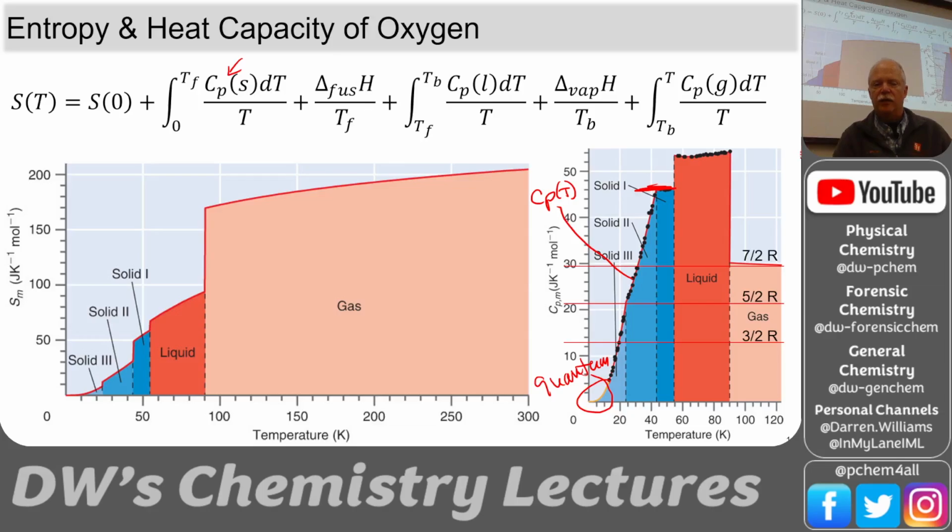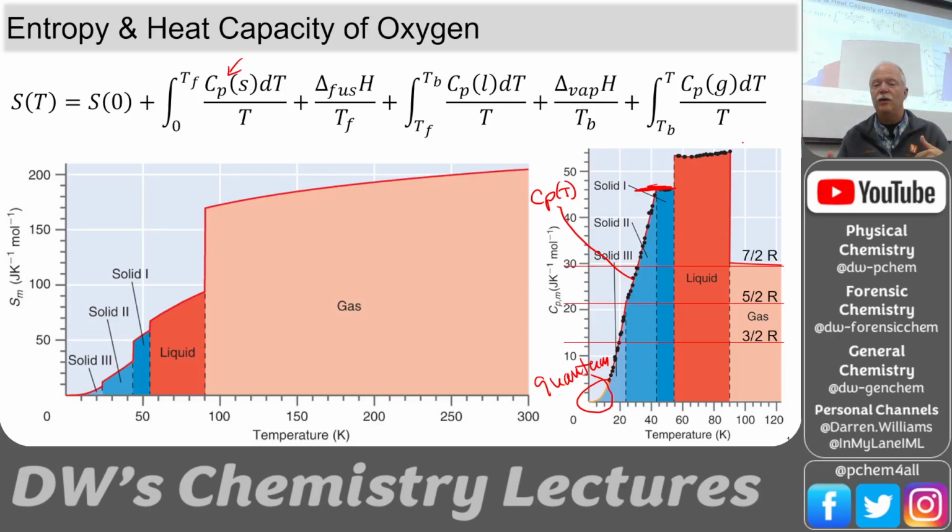Now let's look at the liquid. Notice that when we go to the liquid, we have a big jump in heat capacity, which again reflects the higher partition function for the liquid because it has more flexibility in the molecules moving past each other. You could think of it like the molecules now have a bigger box because they can move around each other. And we know from a particle in a box, if you expand the box, the energy levels crush down. When they crush down, the probability of populating all those energy levels goes up, and that's entropy. So the liquid, because the molecules are mobile, has a higher entropy.